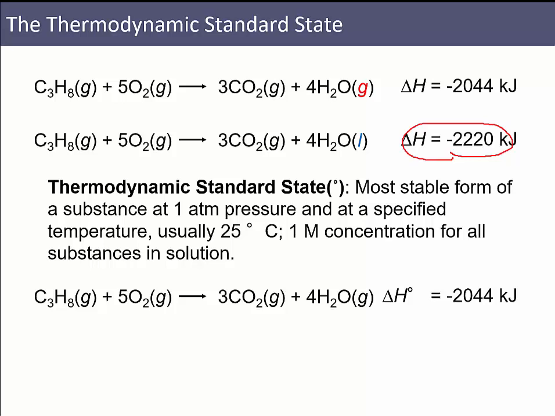Sometimes you will see things with the thermodynamic standard state. It's going to give this little naught symbol up here, a little zero. That's going to represent the most stable form of a substance at 1 atmosphere in pressure and at a specified temperature, which we're going to call 25 degrees Celsius, and 1 molar concentrations for all substances in solution. So we're going to see standard state stuff a lot. And so under those conditions, we would actually call it delta H naught for this converting into the gas, because it kind of wants to be in the gas phase under those circumstances. All right, so other reactions are going to have different values.